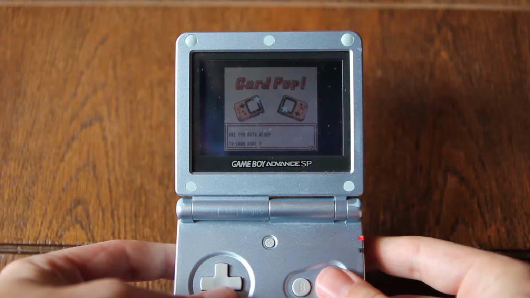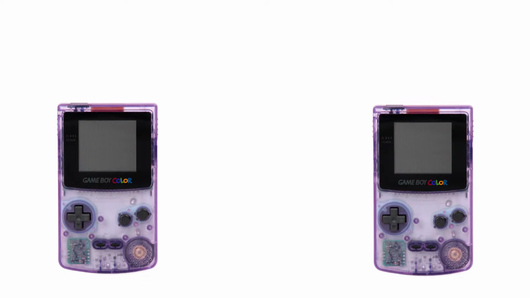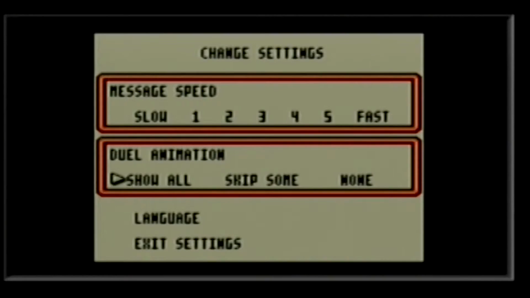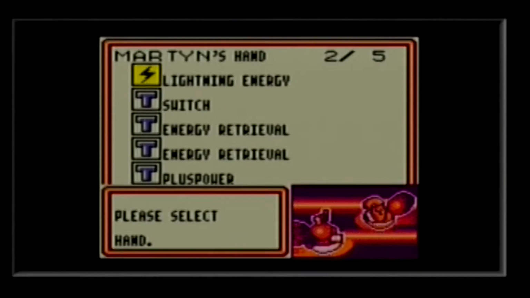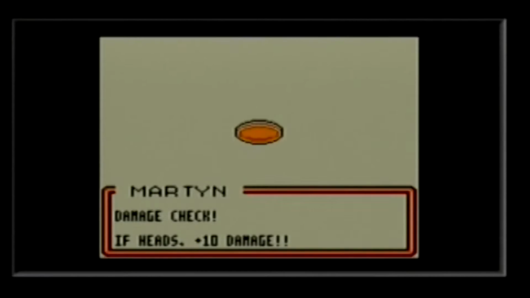Card Pop is something you can do with a friend who also has the same game. You need 2 Game Boy Colors and connect them via their infrared ports. You'll both receive an exclusive promo card then, but you can only do this once with each friend. The game plays very well and you can turn the battle animation off, but that's less cool of course. What I like the most are the original artwork that they used from the original cards, which really gives you that nostalgia feeling. The music is also great, with groovy tunes and epic battle music.